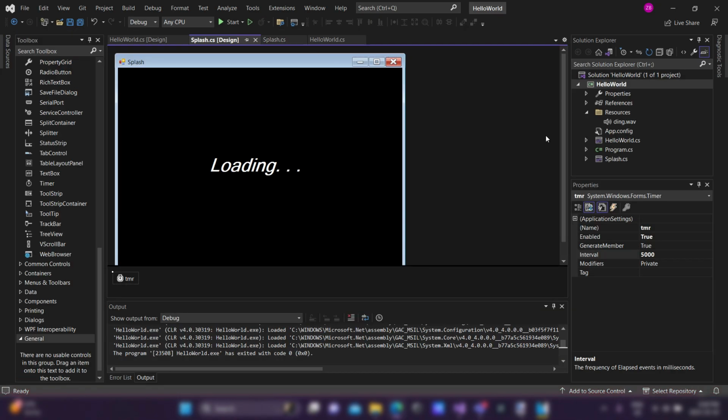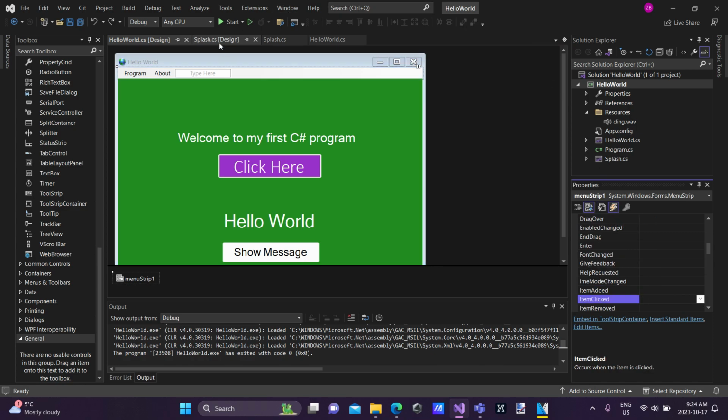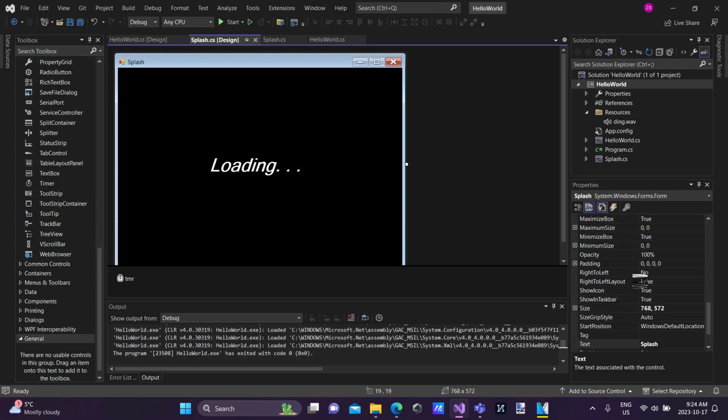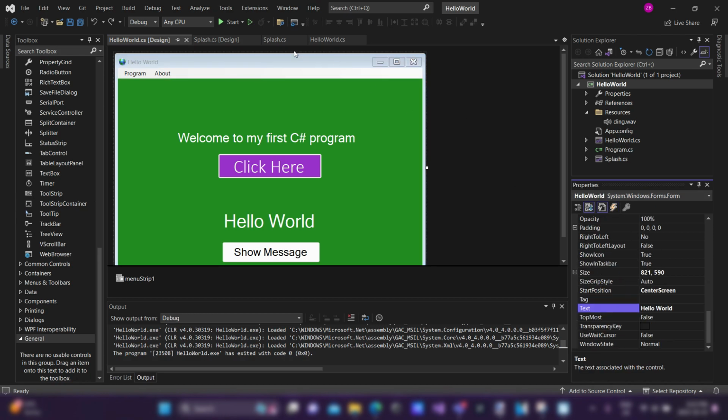Now, just while we're here, I want to clean up my program a little bit here with some certain properties. So this splash screen, if I click on the window, I want it to be the same size as my Hello World program. And right now, the size of my Hello World is 821 by 590.